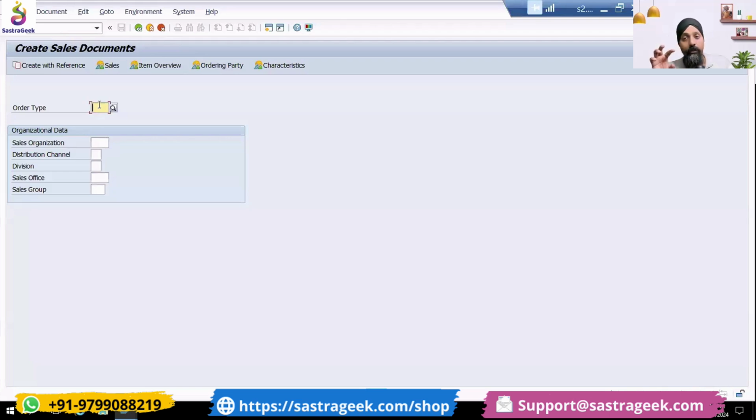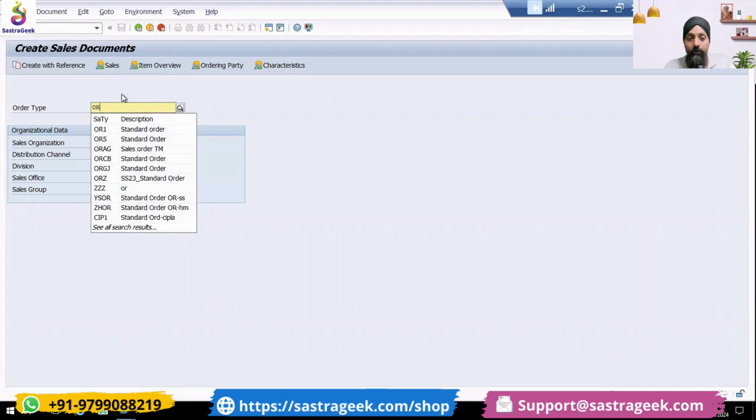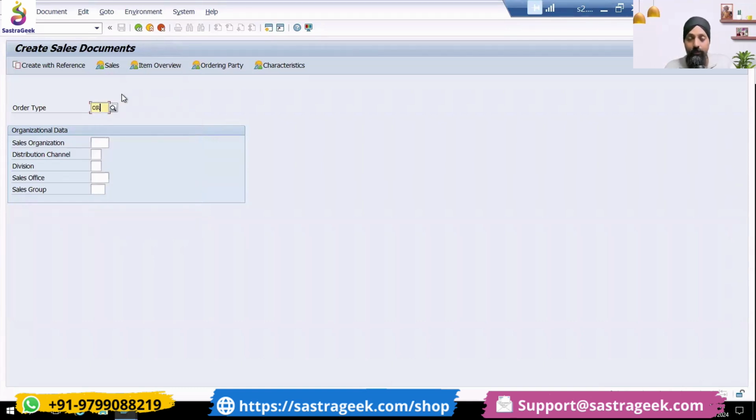You will learn in the training sessions that there are different order types, and you would also be creating your custom order type. Many things can be controlled through this order type configuration. SAP gave a lot of standard order types for the different processes, and you can also create your custom order types. When we jump into configuration, that will be one of the starting points, where we talk about what an order type is and how you can configure it. As a consultant, you need to take the requirement from the customer about the business process, and based on that you configure the order type, and based on that configuration the full sales process will be able to work.